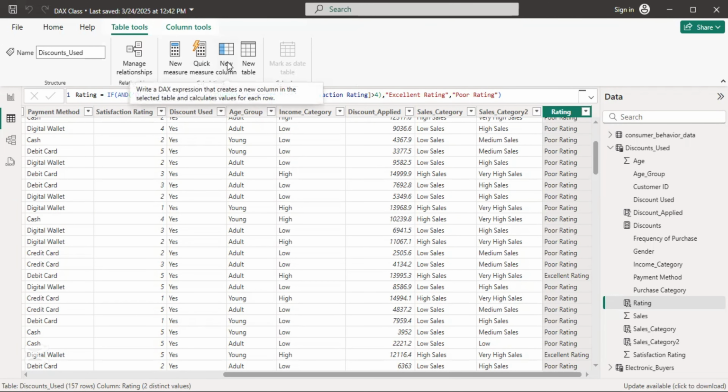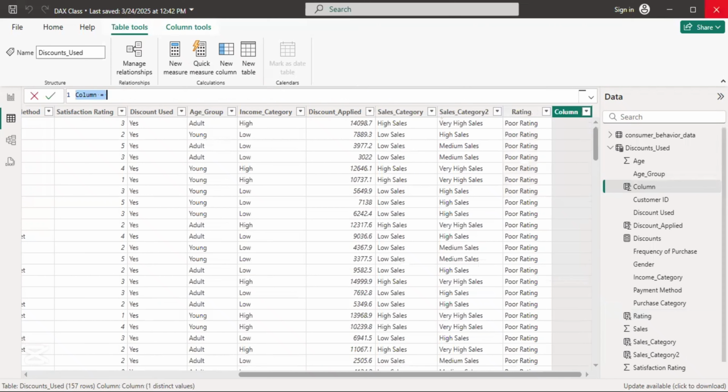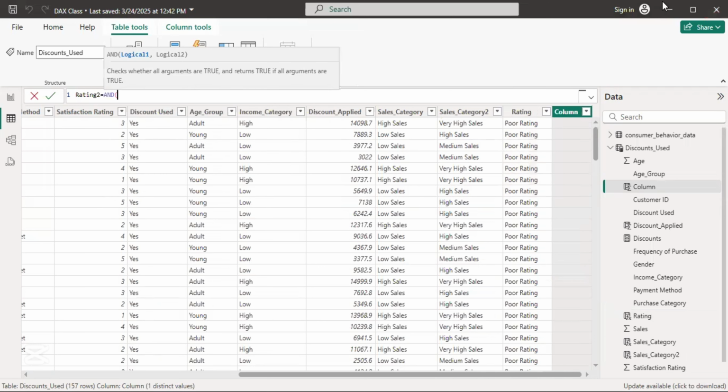We enter a new column and call it rating 2, equals. We want to use the AND function now. We open our parentheses. You see that the AND function just tests logic and returns the default response, true or false. We want to check the first logic, and the first logic we used was sales.